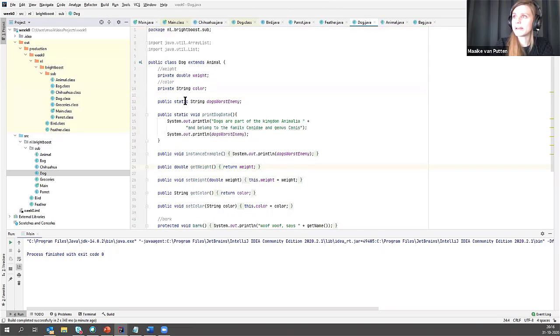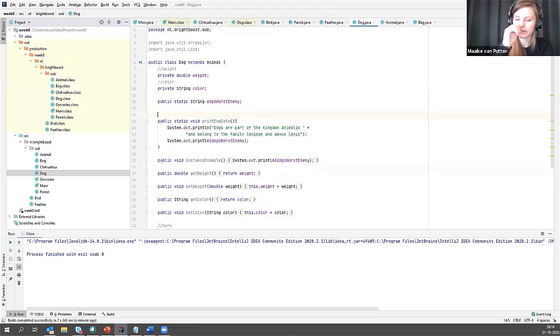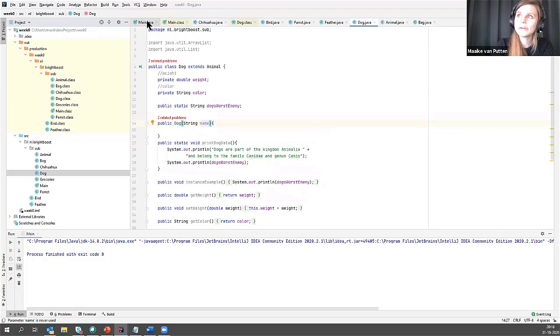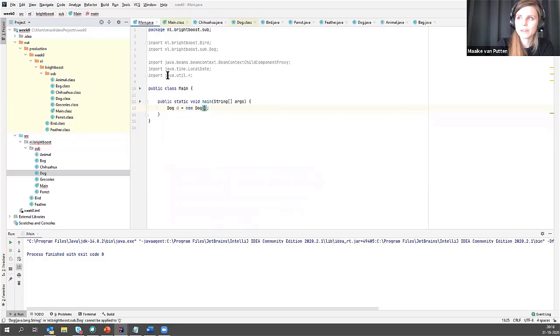So let's move back to our Dog class. As soon as we provide our own constructor, so let's do that, we are going to write public Dog like this. Java will no longer create it for us because we created one. But also if ours is a bit different from the one Java is making, it still won't provide the default constructor for us. This constructor is not taking any input arguments. But as soon as we make one that is taking input arguments, there is no longer a constructor with no arguments because we've written one.